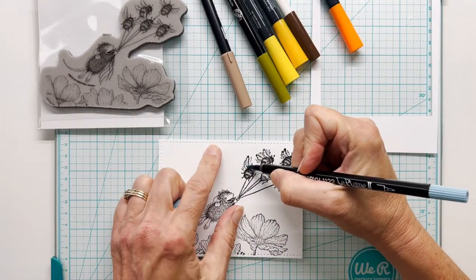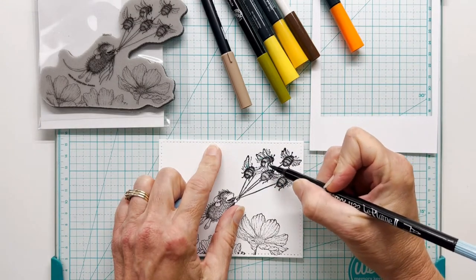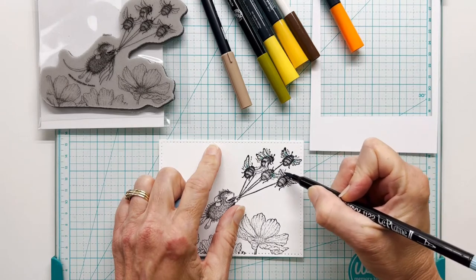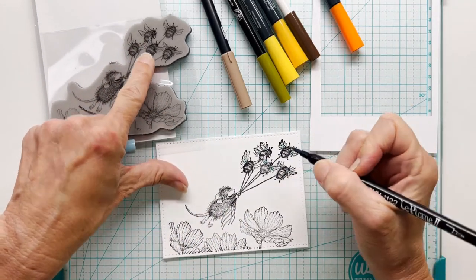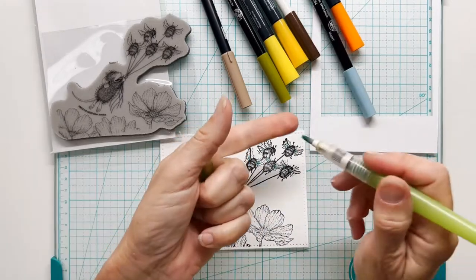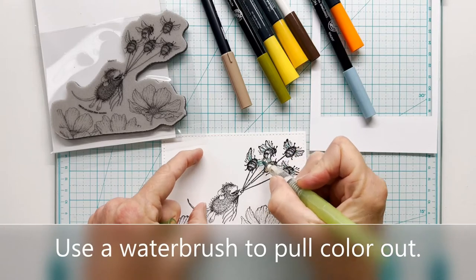I'm going to show you a little bit of coloring here, and then I'll put on some music and let you enjoy the process. So one of the things I like to do on my bees is start with a very light blue, and then I'll pull that color out using a water brush. I have to refer back to my image here to see exactly where those wings are. There are a lot of little tiny parts to this image.